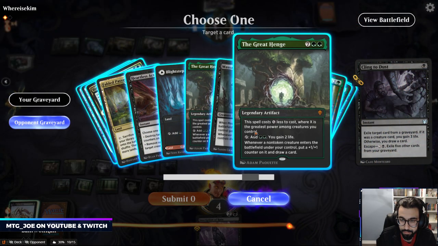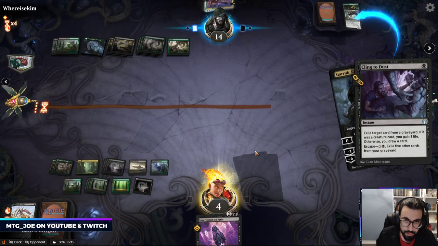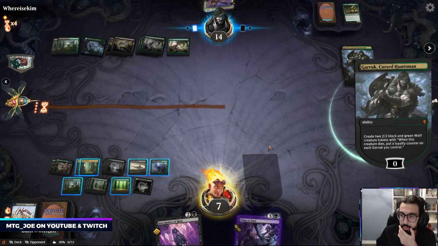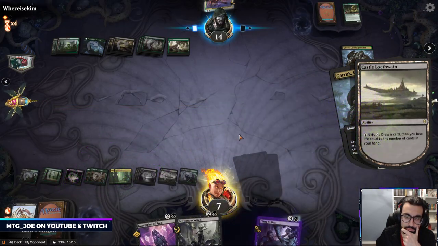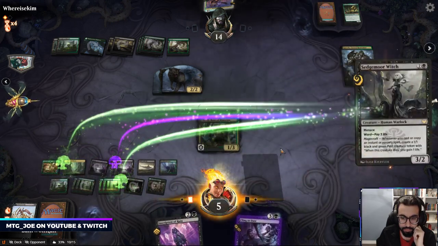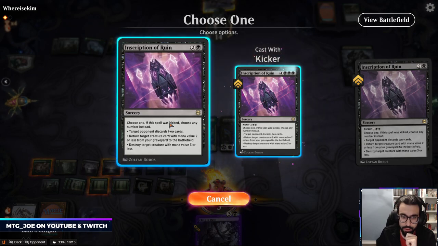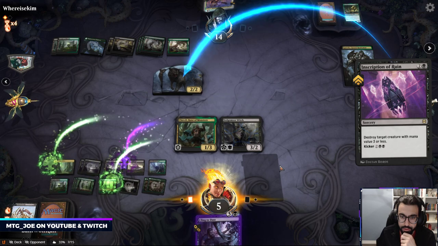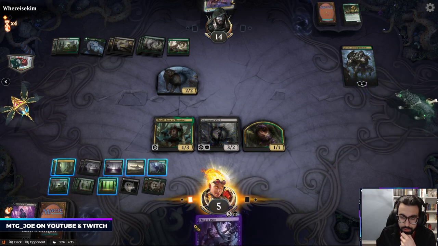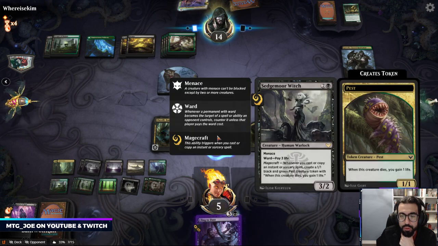Let's gain some life. So this way I can draw a card at least. That was a good top deck by them. Okay, Sedgemoor Witch isn't bad. So here, kill this. We get a food. So this has ward, so they have to pay 3 life.